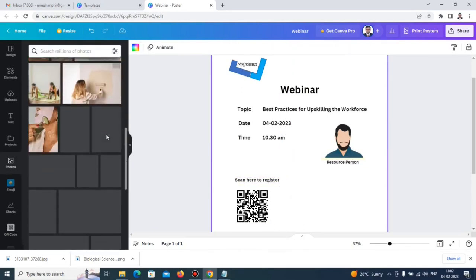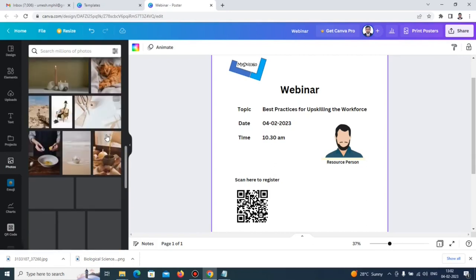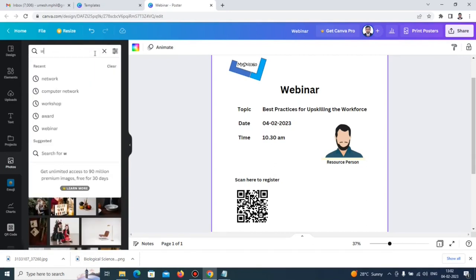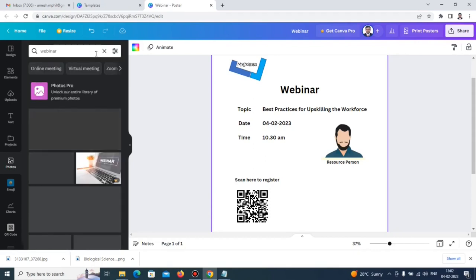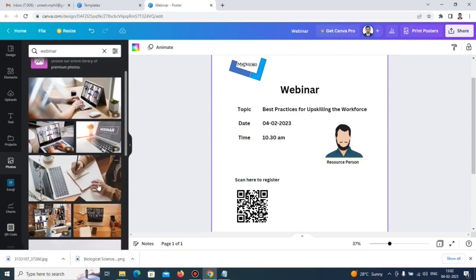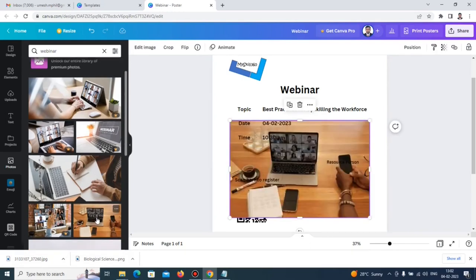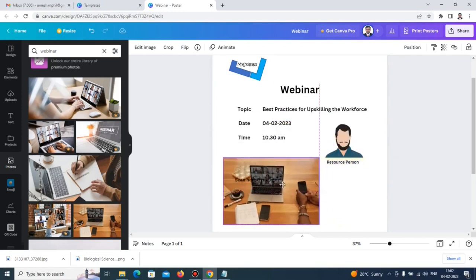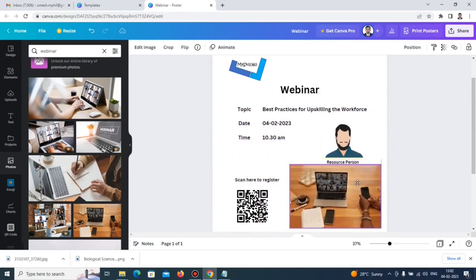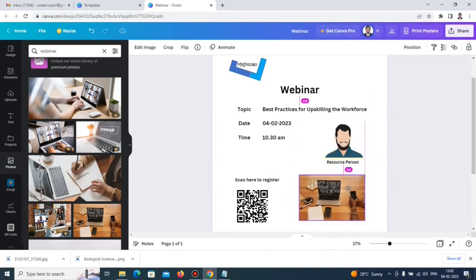So I will include some relevant photos here. I will search for webinar related photo. I will select this. I can change the size, I can move it around. I will place it here and I will change the transparency.